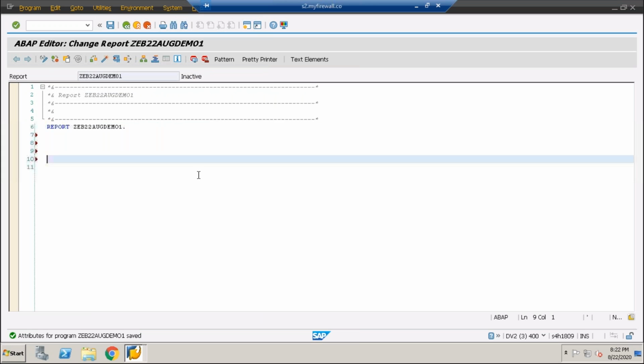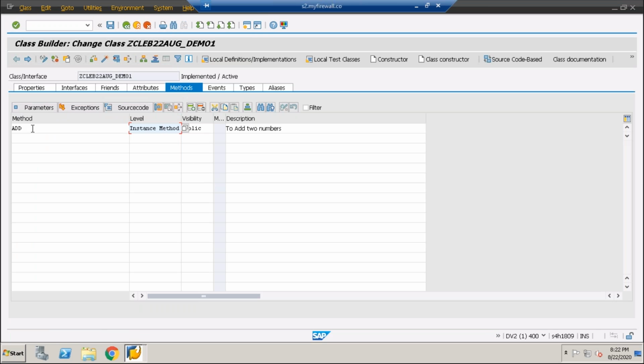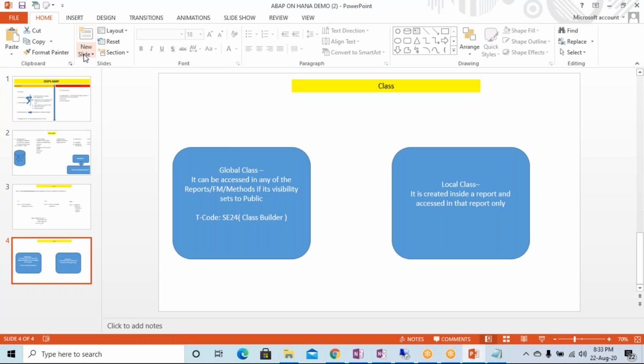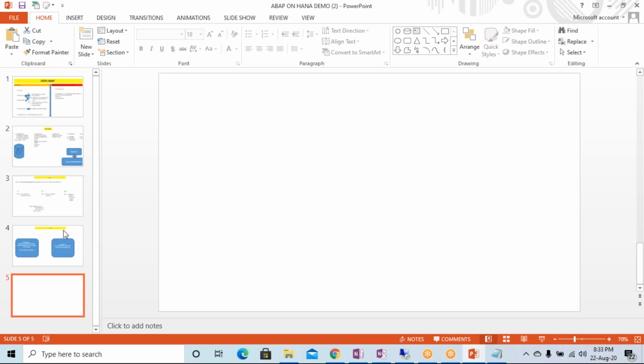Now here I want to call this particular method, and you can see that this is an instance method. With the help of the instance, we can call this method. So for that, we'll have to create an instance. What is the instance? What is the static? We are talking about instance, static, all these things. I think this is the right time where we can discuss instance and static.